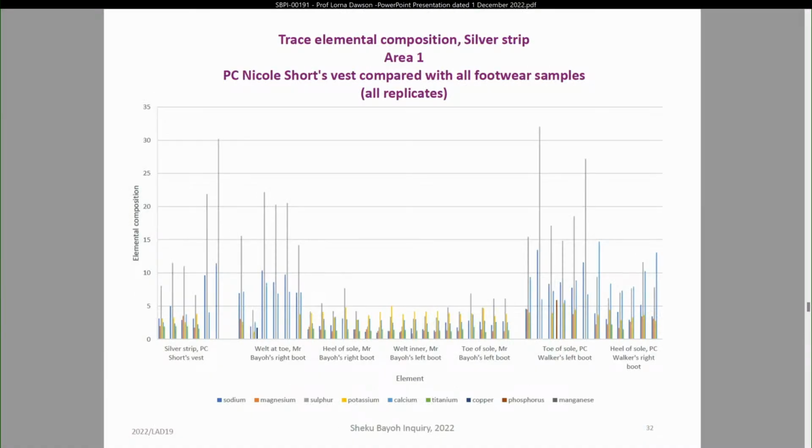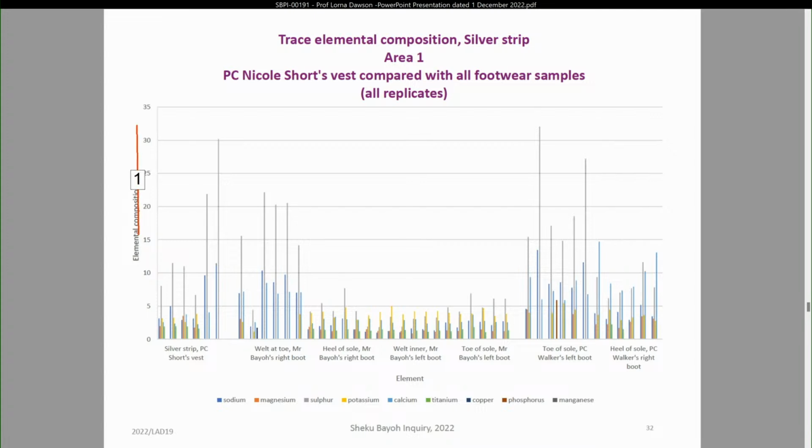So if we look up the y-axis, that gives us the relative amounts, in terms of composition, of the various elements that were found within each individual sample analysed. So if we focus here on the x-axis, if you could remove the last second. Professor Dawson, we can also do arrows if that would help better. I wonder, can we use the arrow function? I think what you do is put your finger on the screen and drag. Okay. Try that.